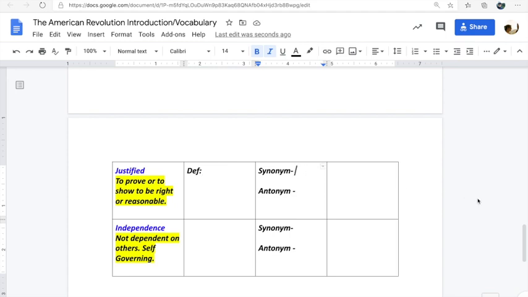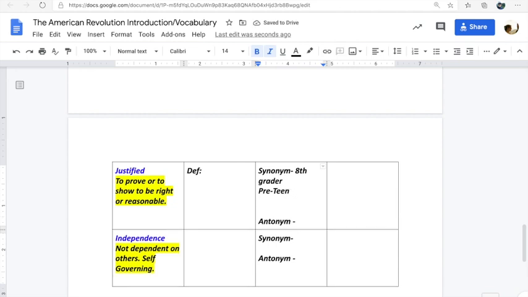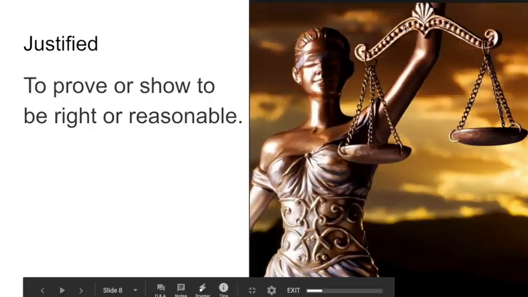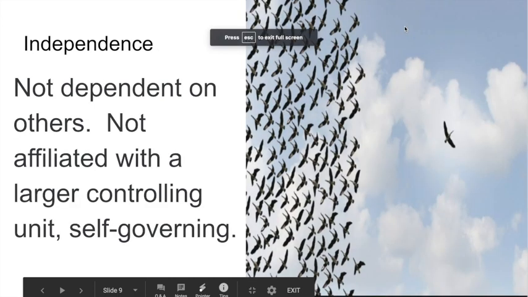If you want, you can use 8th grader here. I think they are often justified, or you could use preteen. But obviously, if you think you're right or reasonable, you think you're correct. So you can use any of those synonyms, and then you have to come up with your antonym, and then put in your image.